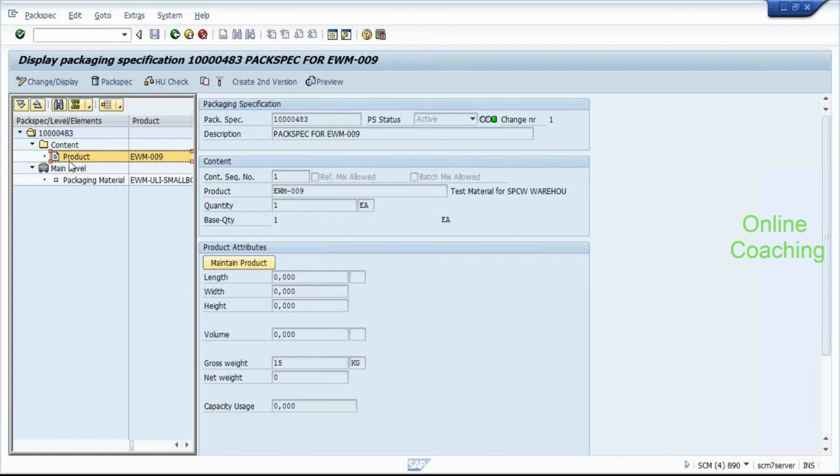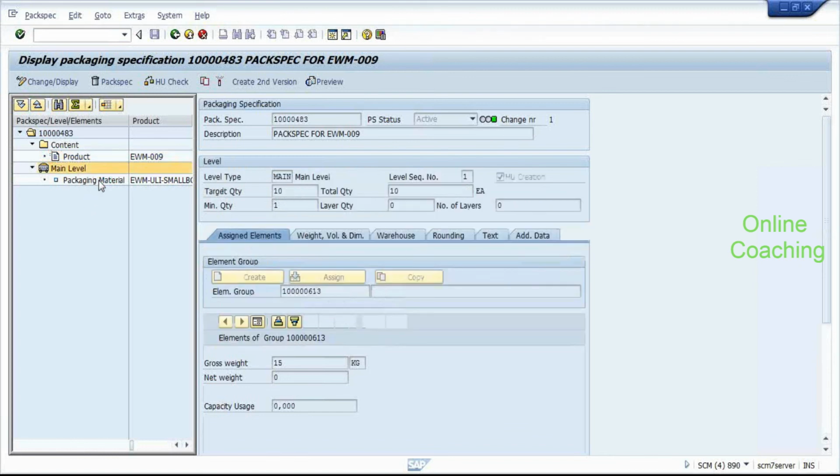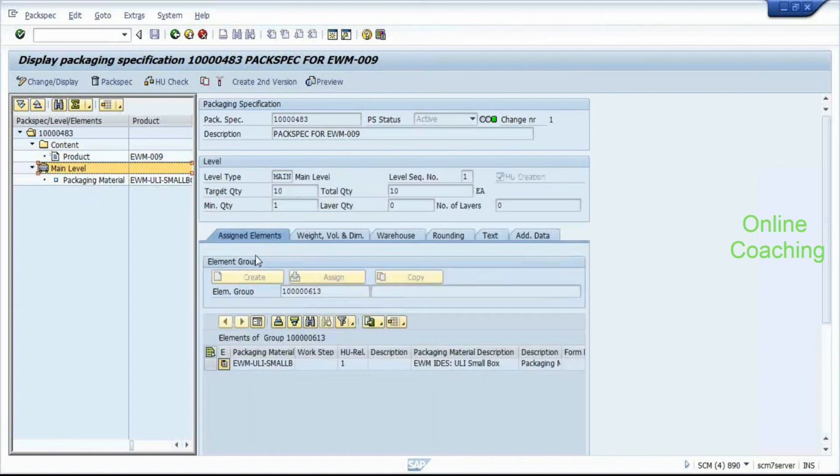So you'll have a product A, just like over here, you've got this certain product. Then inside that, in your main level, your first level, you'll have your small carton. Then you'll add another level over here, which will be a big carton, and then you'll add a third level over here, which will be your pallet.